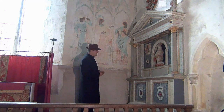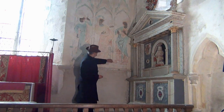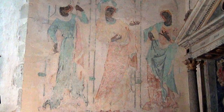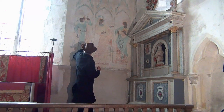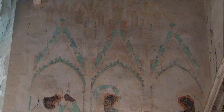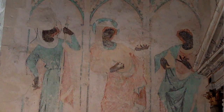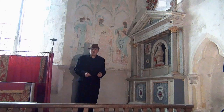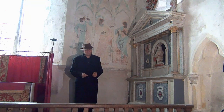I find all three paintings absolutely wonderful. And if you look very closely at the detail, you can see the folds in the cloth, and you can see the characters and quaint expressions in their faces, which sadly are darkened with age. But what is still fresh about them is the hair colouring. The hair still stands out. So this is a wonderful representation of three famous saints, and again, extremely rare depictions, hardly found anywhere else in Britain.